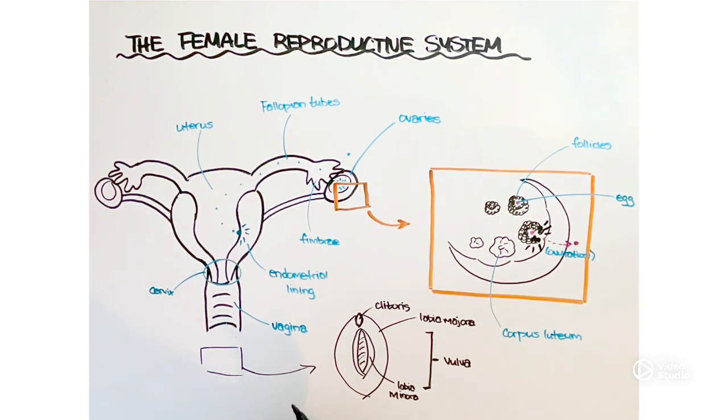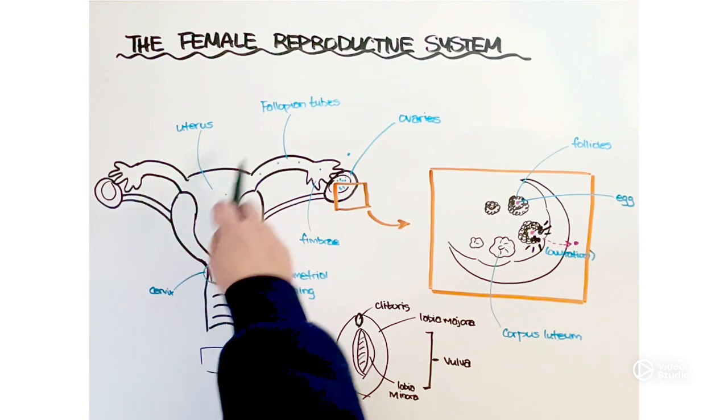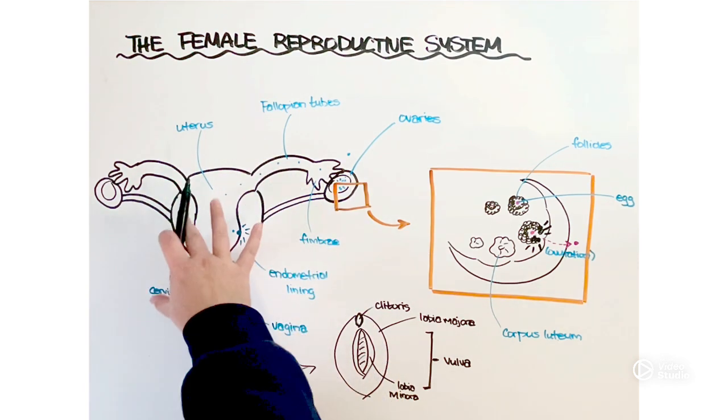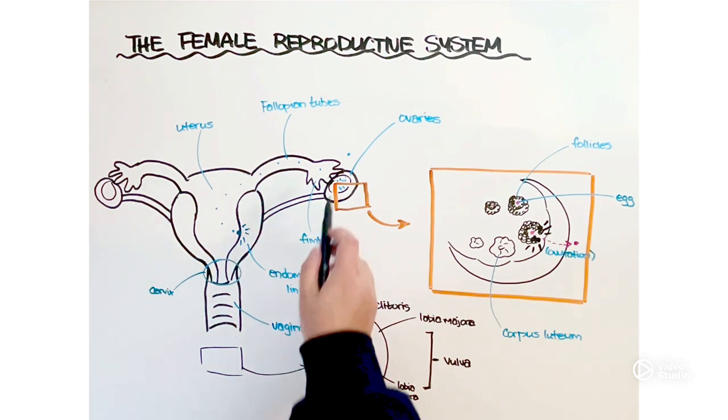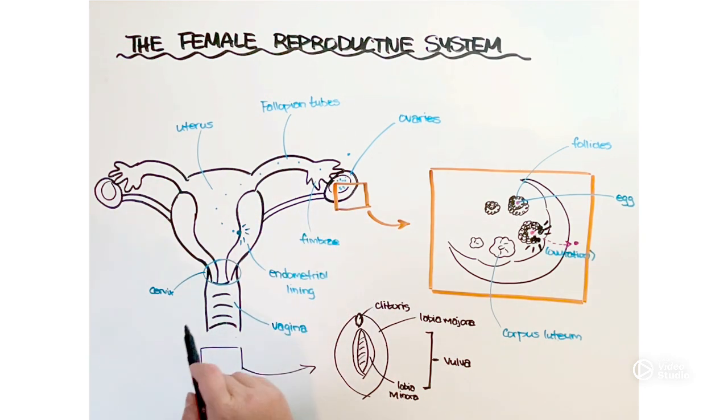The purpose of those folds of tissue are to protect the vaginal canal from infection. What we would never want to see is bacteria make its way into the uterus or even into the ovaries because that could lead to serious infections. The external female anatomy is important. It serves protective and pleasure functions. But to be honest, they're not directly part of gametogenesis or part of supporting a pregnancy. So although you should know them and know what they look like, you're not going to be asked to label them on one of our exams.